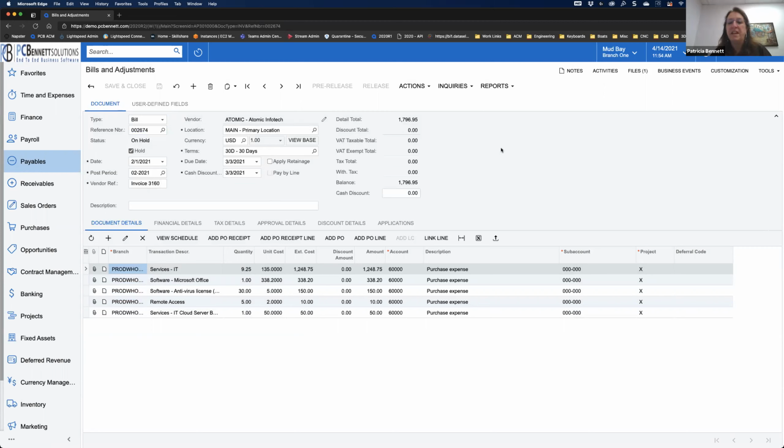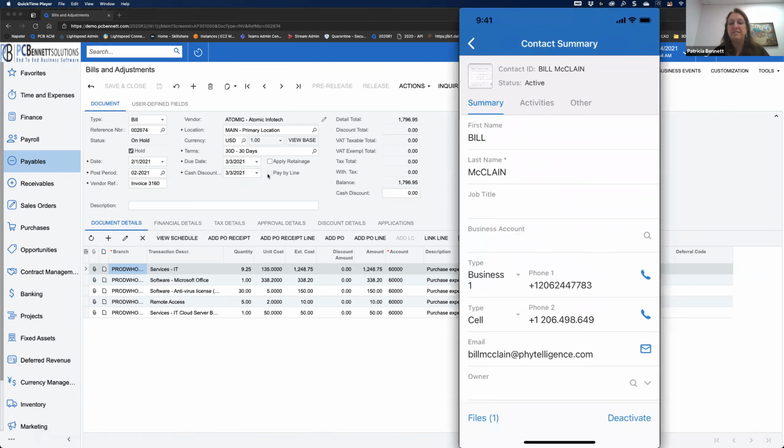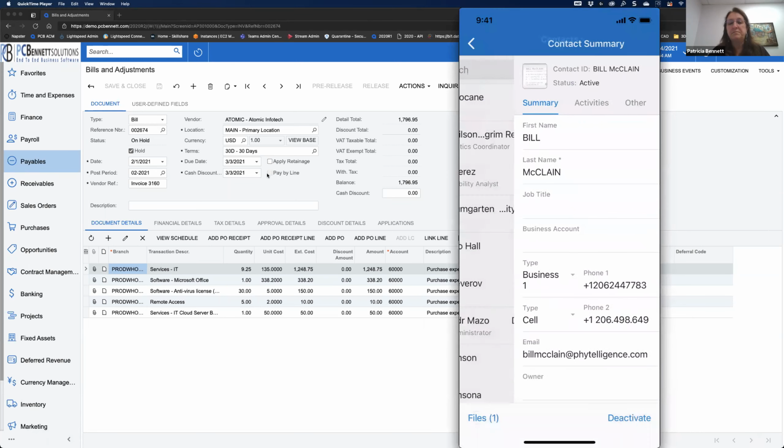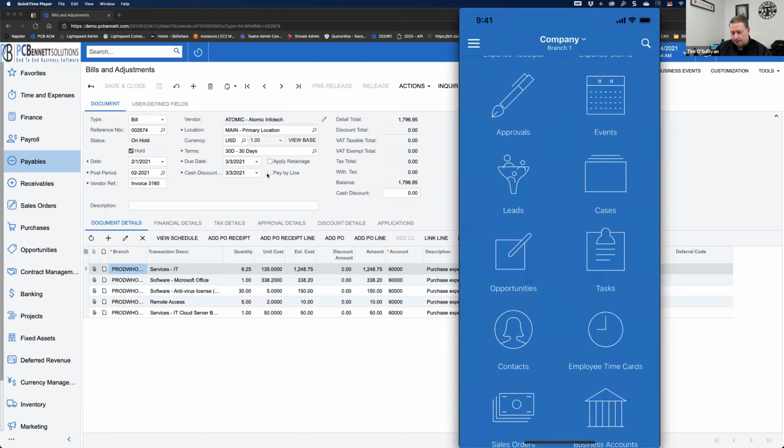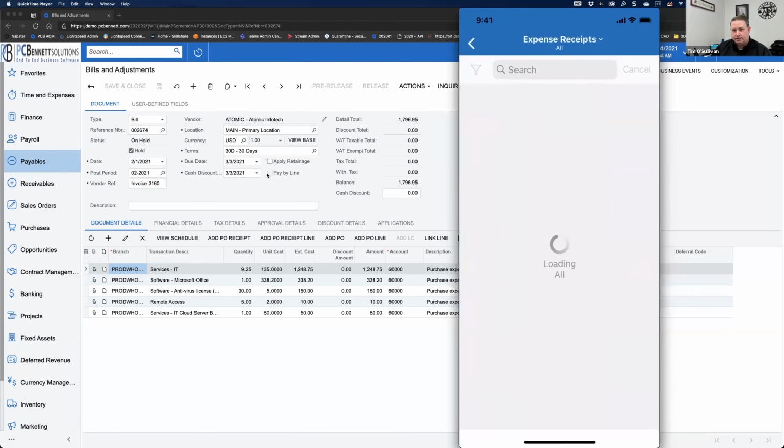We have one question. Will that link to the receiving as well? As of right now, it does not. As far as I know, unless they change that in 2021, do you know, Tim? I don't think so. No, I think it's just the AP side right now, still. That's just the beginning. I was with a customer yesterday that was asking me, will it do sales orders? And truthfully, I don't see why not. I'm sure they'll extend it to different areas of the system. And as we mentioned before, it's the same with the expense side.